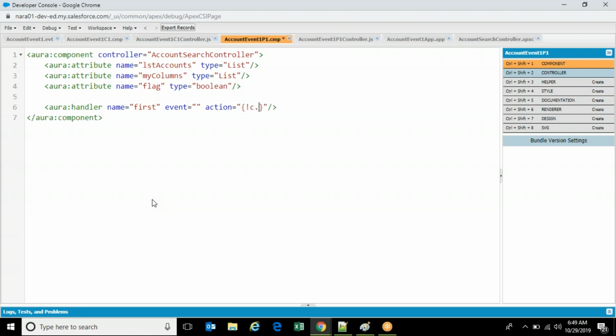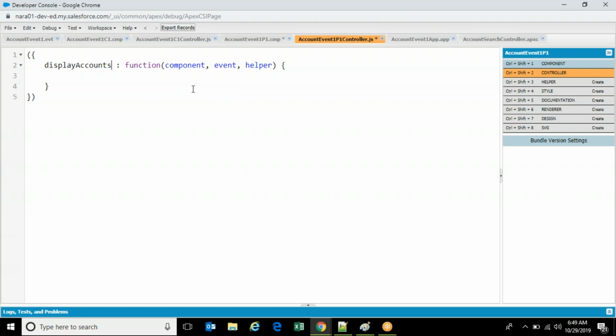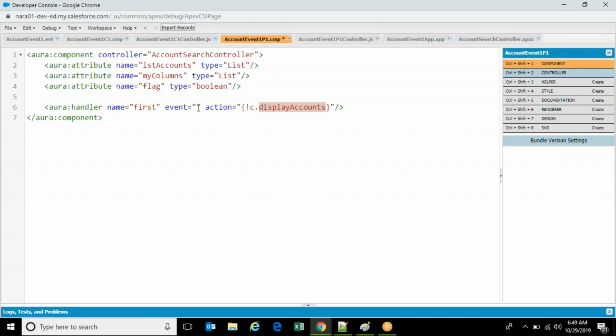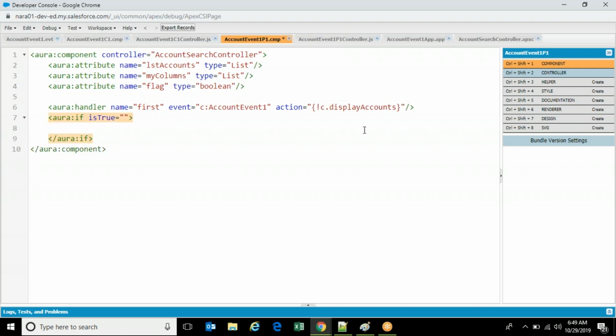So then handle the event, handler name equal to event name, event equal to action. Action is the controller JS action, display account, and what is the event name? C colon account event 1. Then aura if is equal to v dot flag.